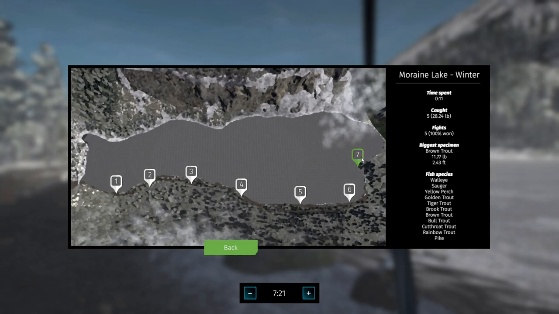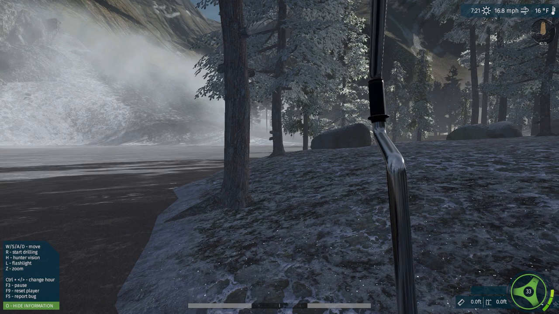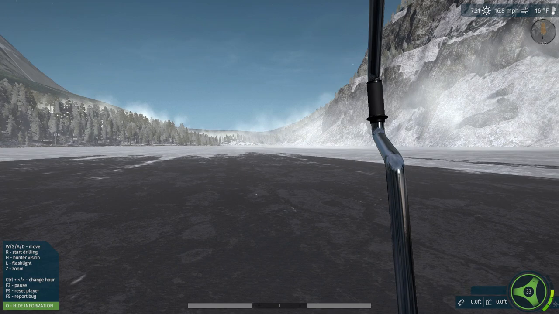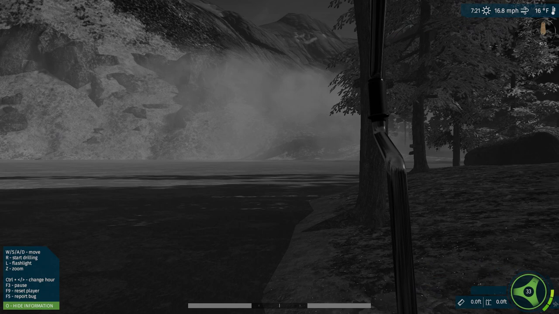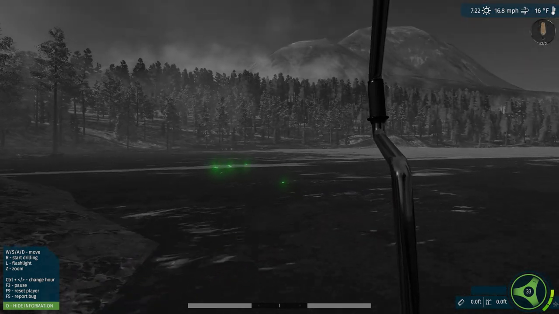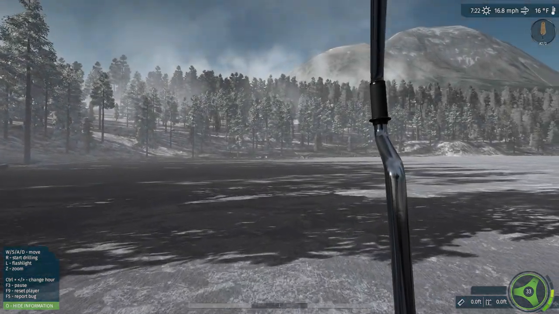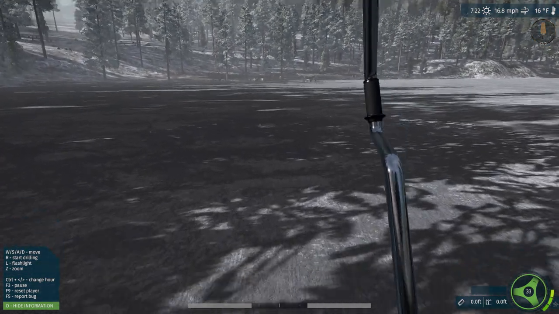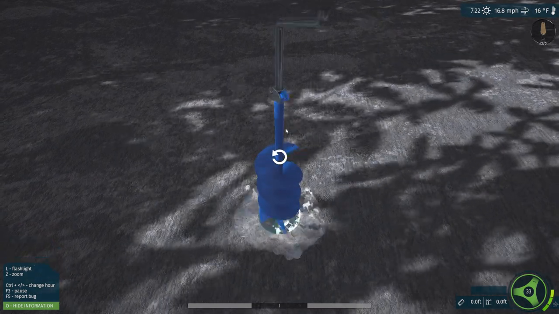Let's go all the way over here to 7. Completely different... Whoa, I'm getting a little bit of lag there. Completely different part of the lake. Other end of it, anyway. Let's check the hunter mate. Okay, I see a bunch of fish over there. So let's head over to this spot here. I think they're right under here. So let's start drilling.